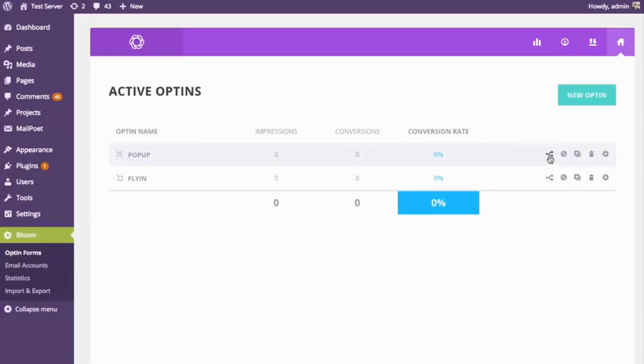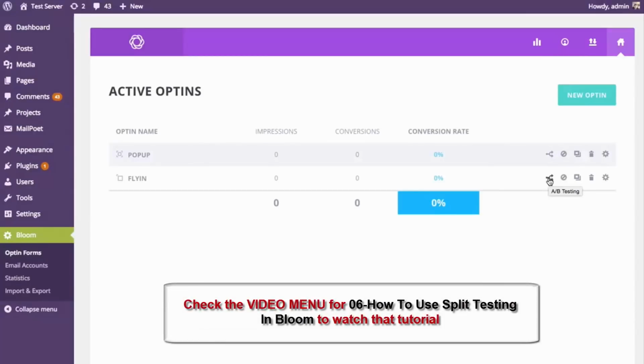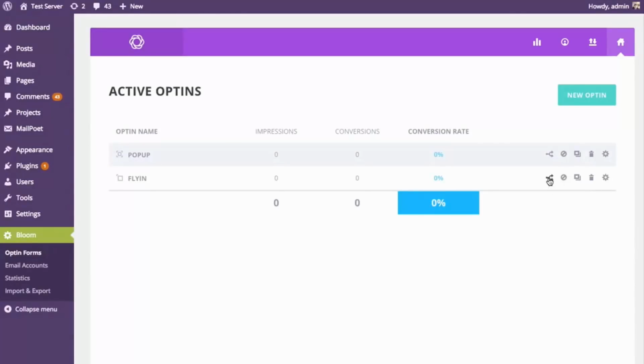And finally, we have the split testing option. Now, I'm not going to go into too much detail here because it's deserving of its own tutorial, and in fact, we've already created a tutorial about split testing, also known as A/B testing. So be sure to check out that split testing tutorial, and I'll go over in detail how all this works and how you can use it to really increase your conversion rates. But let me just go over what split testing is.